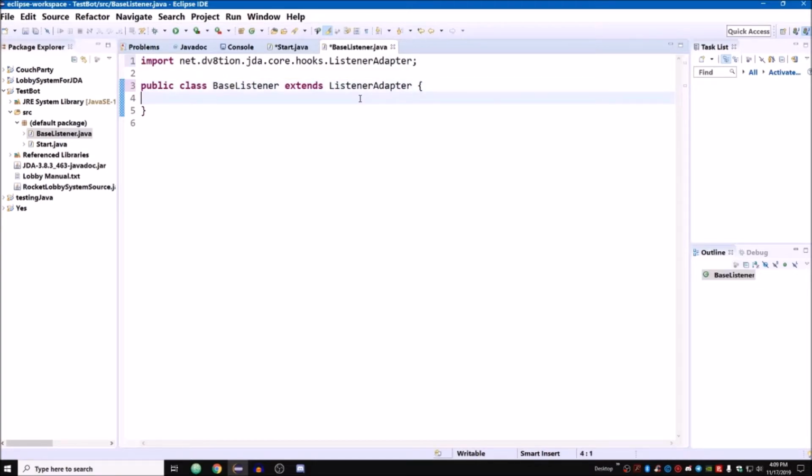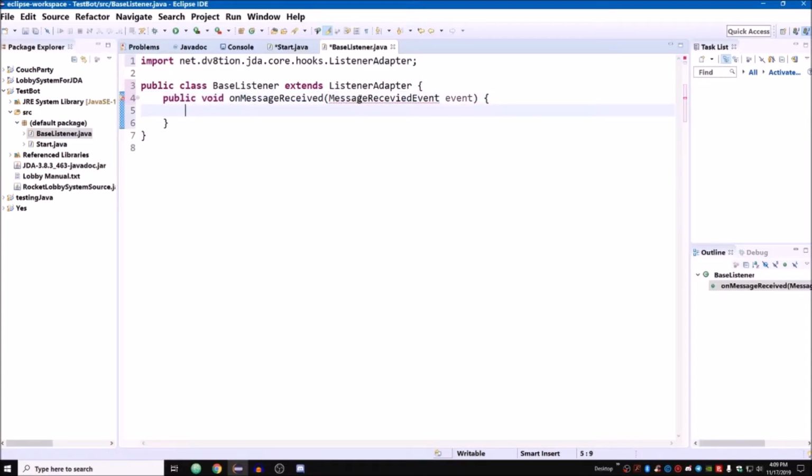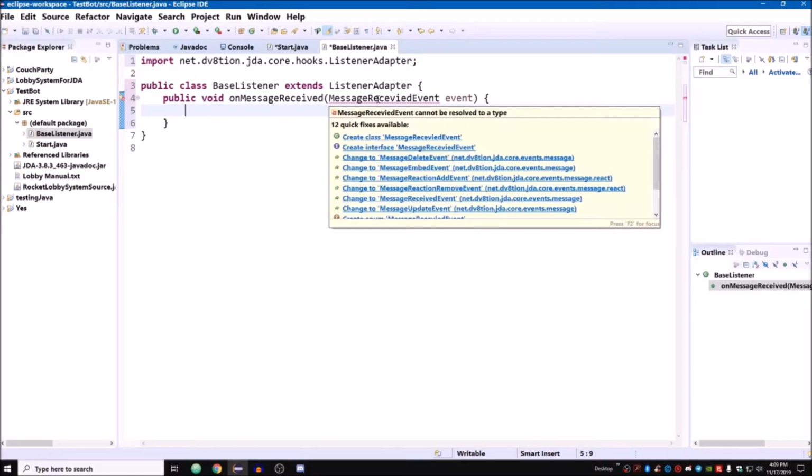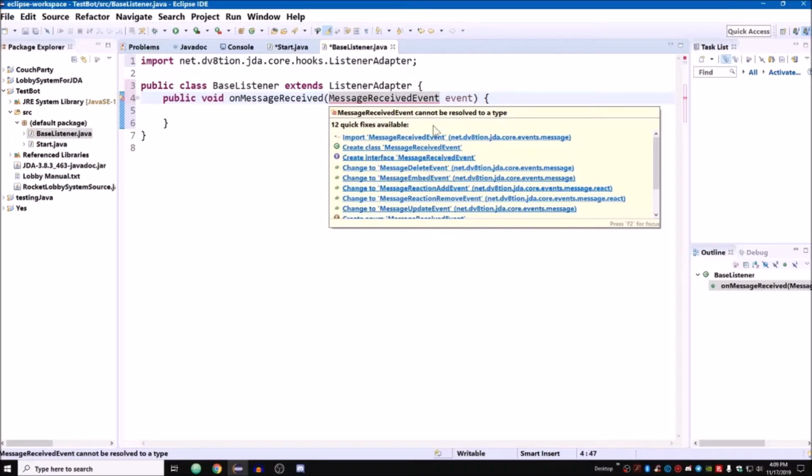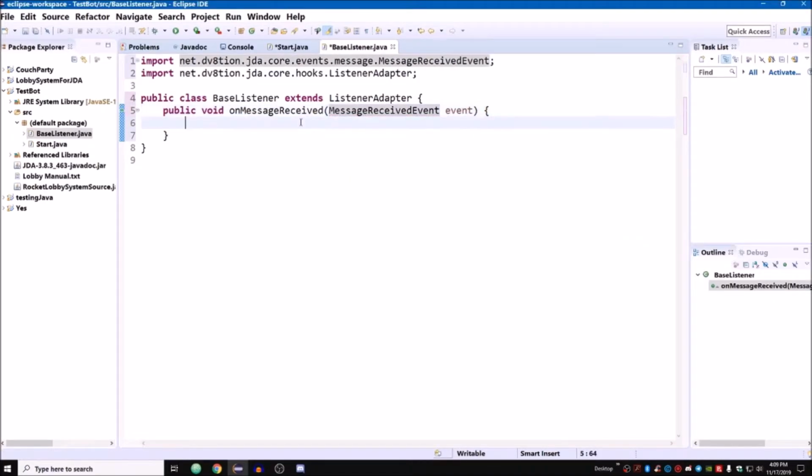Now, ListenerAdapter has some things that we can use. One of them is public void onMessageReceived, I before E except after C, with a MessageReceivedEvent. Again we get an error, so we import the MessageReceivedEvent, and there we go.